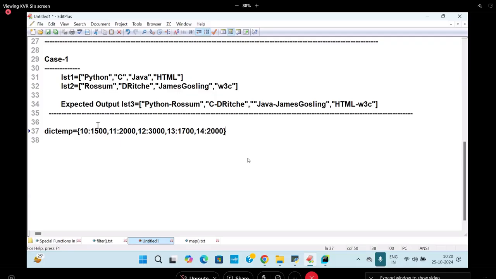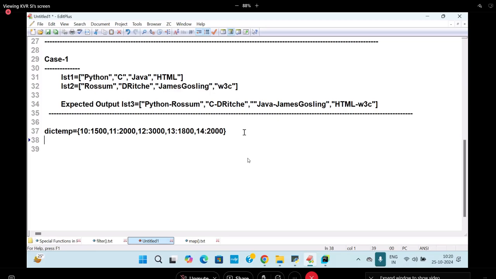So for my easy purpose, I will take 1800 and update the salary of every employee in the dictionary itself.